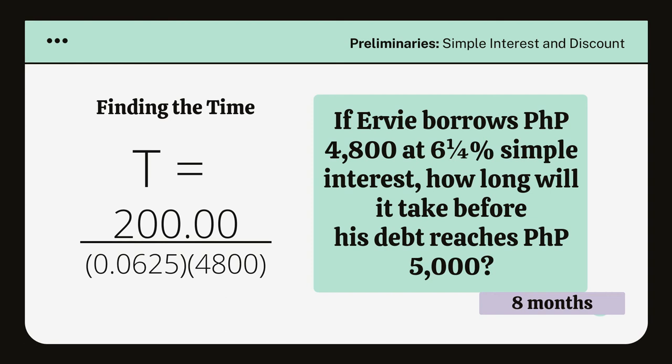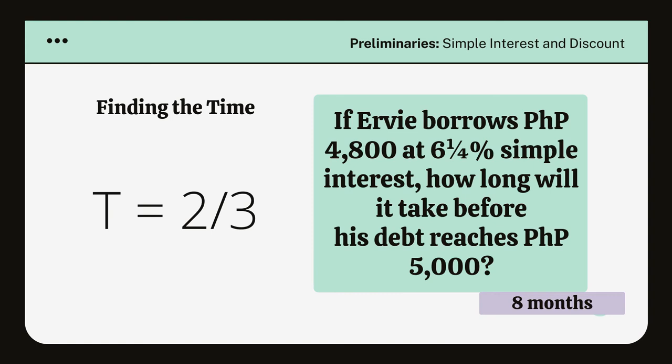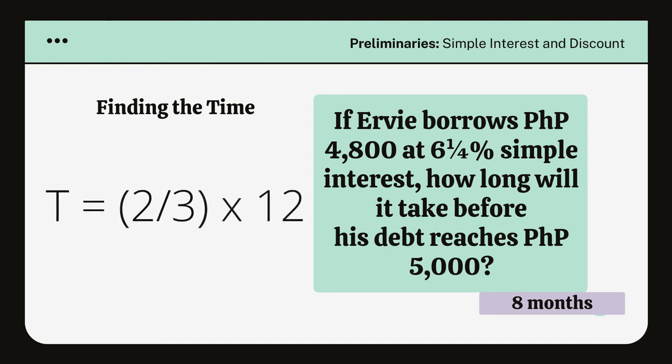But when we do it this way, we will get 2/3. We should convert it into the proper time unit. So as you can see, if it doesn't reach whole numbers, it means it didn't reach a year. Therefore, let's try converting it into months. For 2/3 to be converted into months, let's multiply that by 12. And when we do that, we will get 8 months. And that's a reasonable way of displaying our time.